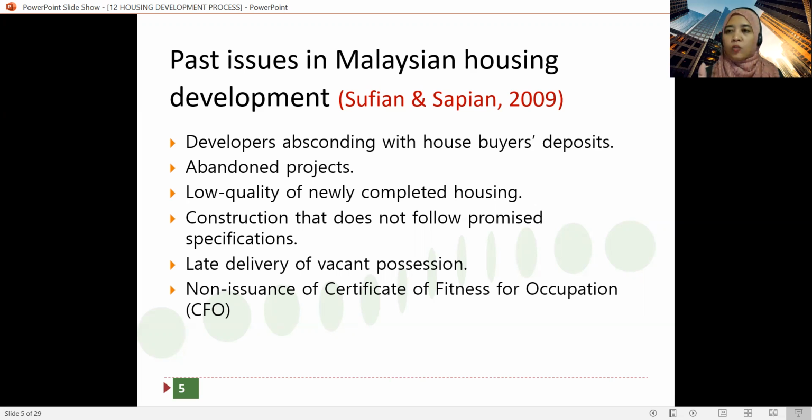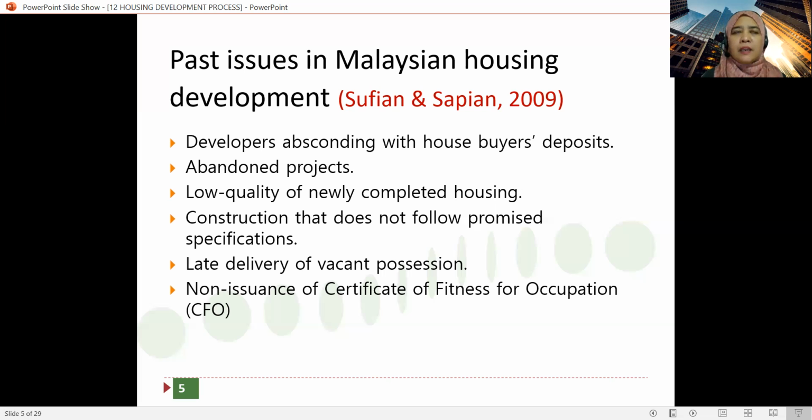So what happens to the extra 12 months for the landed property just now, the delay of 12 months, what happens then? Any breach of the conditions in any contract requires a penalty to be paid. Same in this particular case. If there is any late delivery, it means the contract is breached, so there must be a penalty to the developer. In this case, the penalty is known as LAD, liquidated assessed damages. You will learn about this later on, so don't worry about it. Just for your knowledge, I want to expose you to this information first.